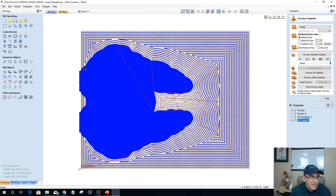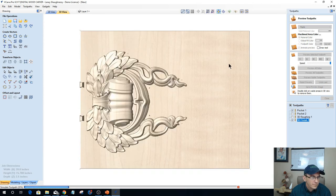Okay, so you can see by letting that finish bit come out, it was able to get out into those areas there, and so that will end up cleaning all these little nubs and everything up.